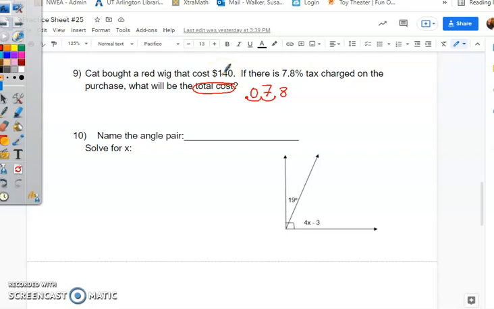Okay, so one last one, our angle pairs. So we see this. So which one is this one? Hopefully you know that's 90. Remember 90, which I said we make that from the letter C. Okay, so our equation is going to equal 90. Please make sure you add both this and this. Some people are leaving off this little angle over here. Okay, so you're going to name it and solve for x.